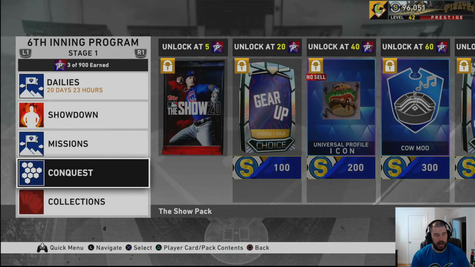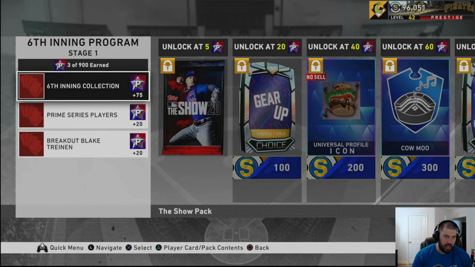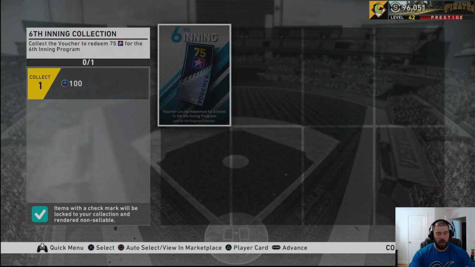Alright, once you've completed Conquest and got your 30 program stars, the next thing to do is the collections. So for the collections, it's the 6 inning collection. You have to get the voucher. I'm going to show you where you can do this voucher. Now, the only way to get this voucher is if you have the 5th inning bosses. So if you have the David Ortiz, the Larry Walker, and the Mariano Rivera from the 5th inning bosses, all 3 of them, you can collect them and get a voucher for 75 program stars.